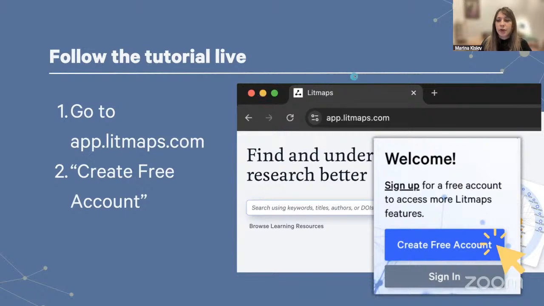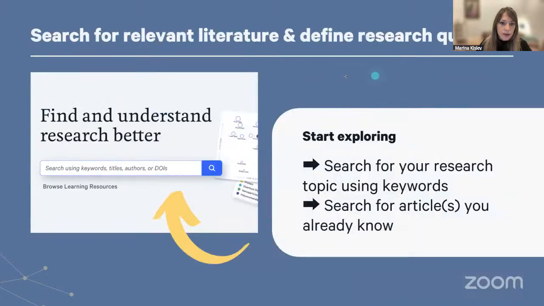Otherwise, you can always tackle this any other time, and hopefully that's the goal of this webinar: for you to learn about the tool at the top level and apply whatever you need later. So the first step is this idea of a simple search strategy, and this whole tutorial overall is that we're just starting from scratch. If you're already halfway through your research project and have heaps of papers on your topic, you can bypass a lot of these steps because you can just import the articles you already have. But the idea here is, if we're starting from scratch on a new literature review, how would I do that with Litmaps and how can it help me?